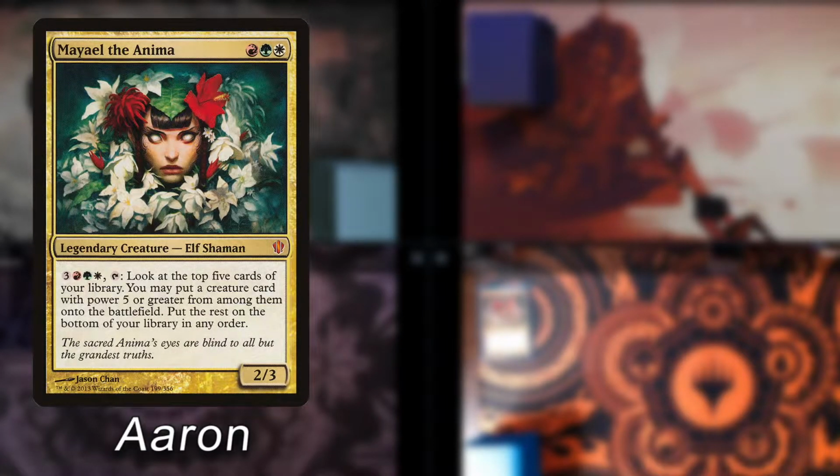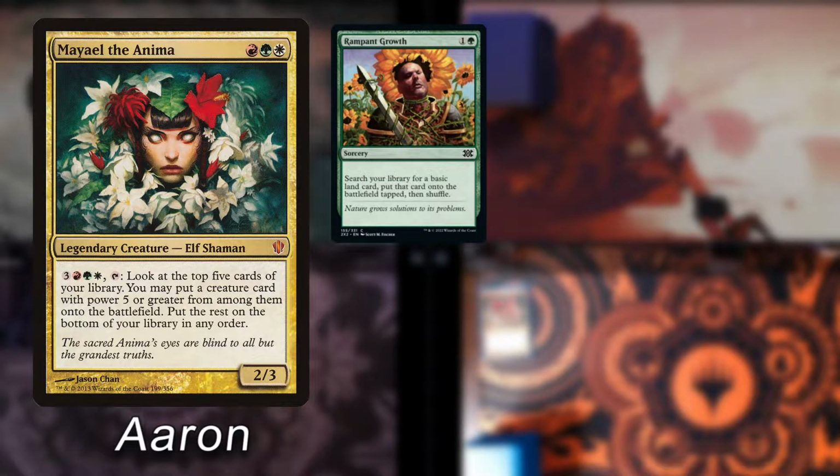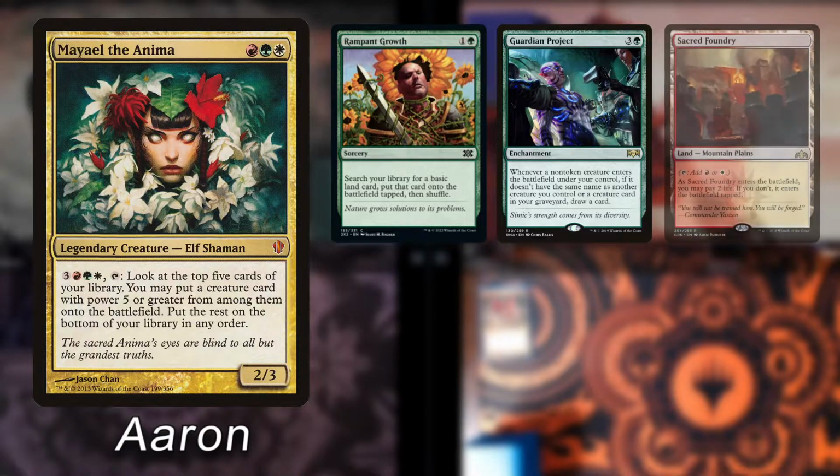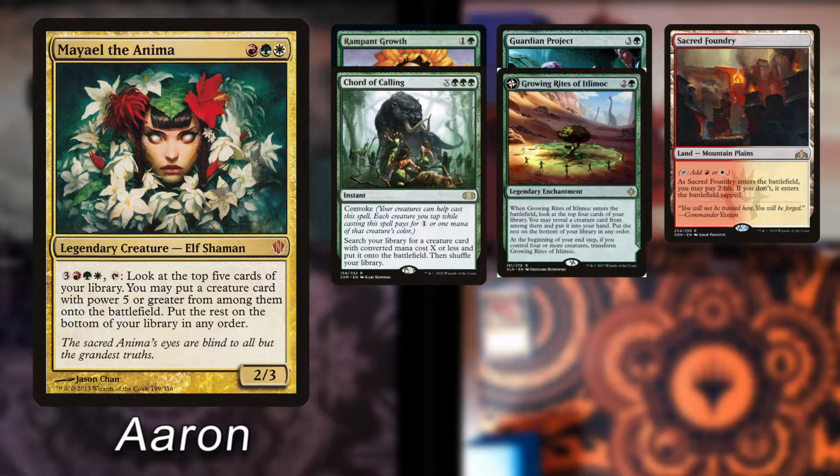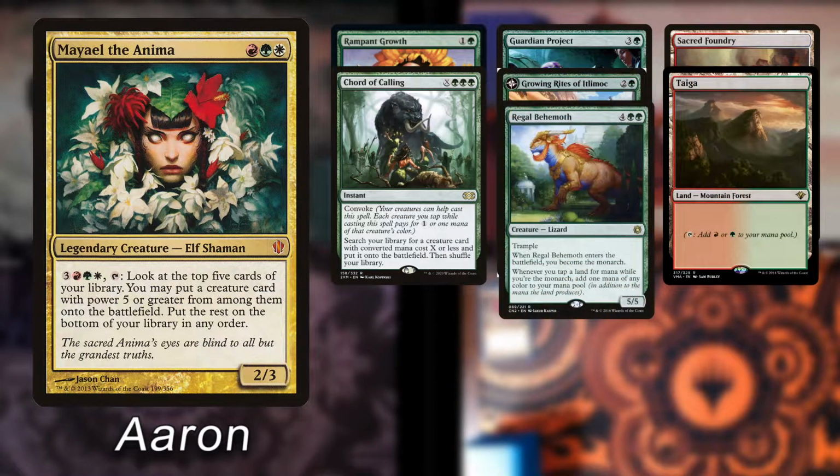Aaron is playing Mayael the Anima as his commander, and in his starting hand he has a Rampant Growth, Guardian Project, Sacred Foundry, Chord of Calling, Growing Rites of Itlimoc, a Taiga, and Regal Behemoth.